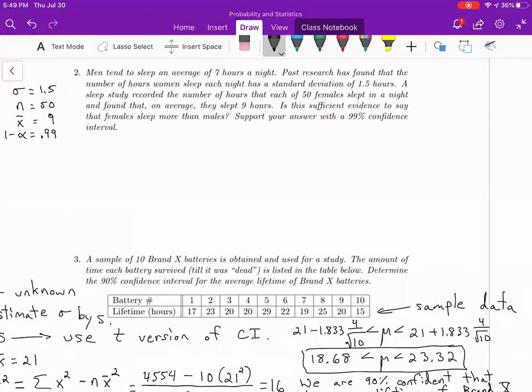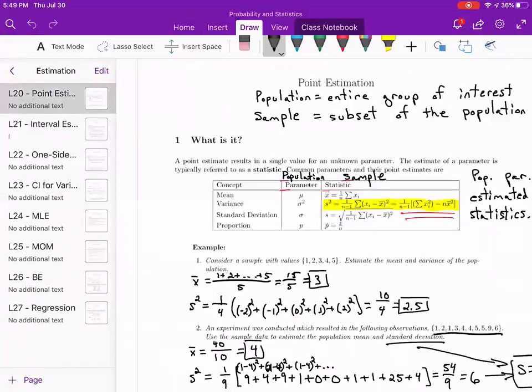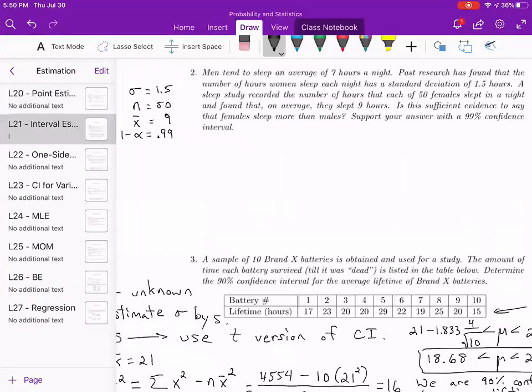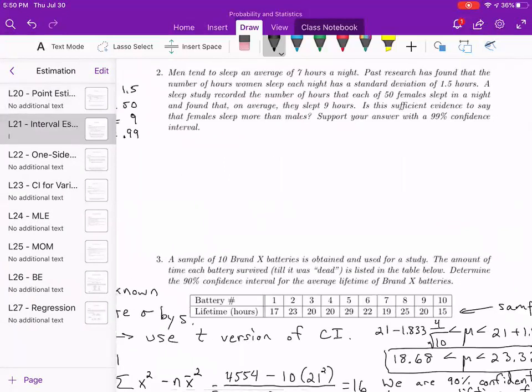The difference, so Alvin asks, what's the difference? In this table, you'll see that sigma comes from a population and S comes from a sample. So remember, population is the whole group that you are interested in, that you want to learn something about. Sample is the small part of that group that you were able to actually look at. And so in this context, for problem 2, the population would be all females. I'm sure there's more than 50 females. Those 50 females is just a small group of them. That's your sample. Alvin, does that clarify?